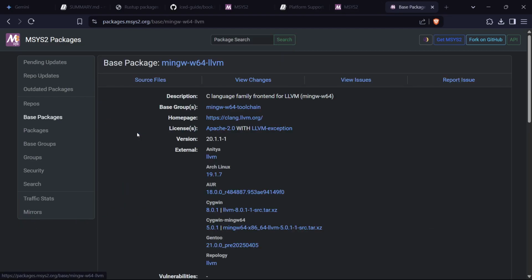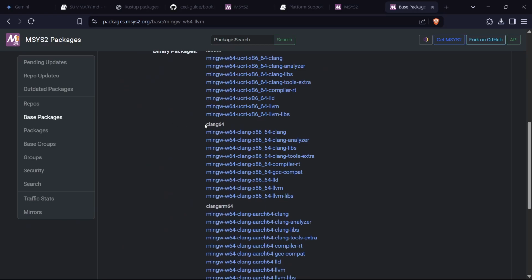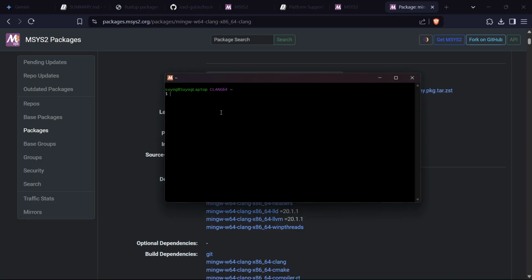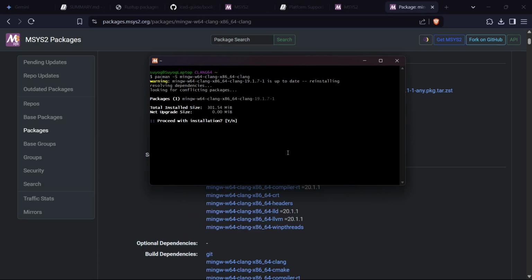and once you're here, click on the first result, and then in this, you have to find Clang64. Once you do it, click on the first hyperlink that you'll come across below Clang64. So it should be this, and then copy this whole thing, or you can click on this button itself, and once you do it, just right click here and paste it. Once you paste it here, just click on enter, and this will install the whole Clang64 package for you.